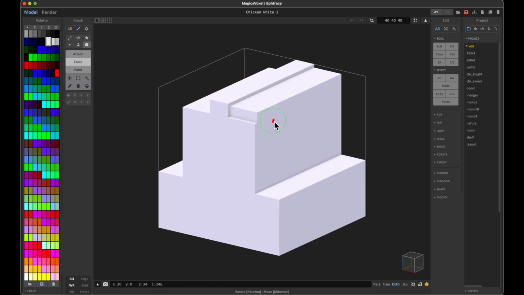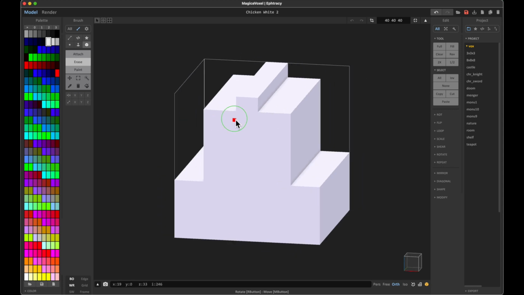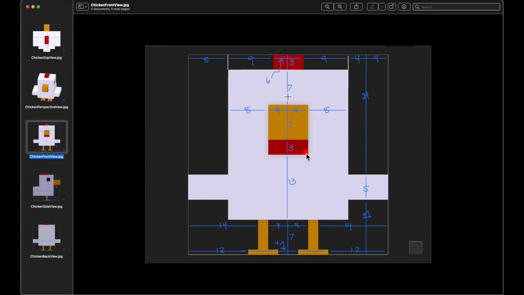Okay. And now that I know what I need to get rid of, I can just simply start from back here. And let's get rid of, I went one too far deep there. There we go. Okay, good. All right, so that's going to eventually help me out with the crown. And then let's go ahead and take care of the bottom part of the wing here.